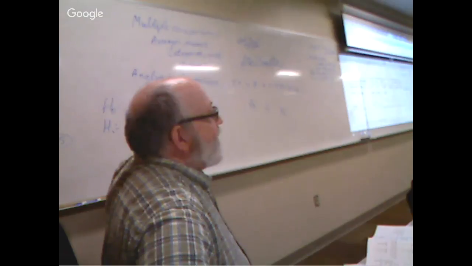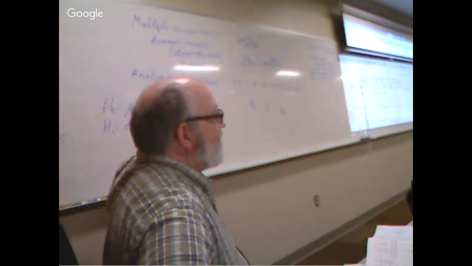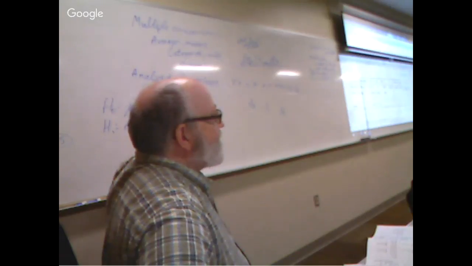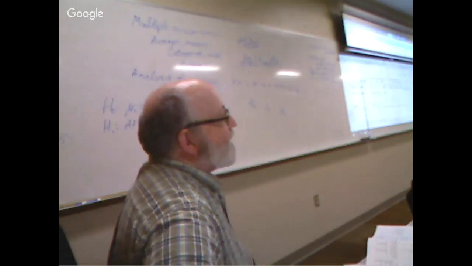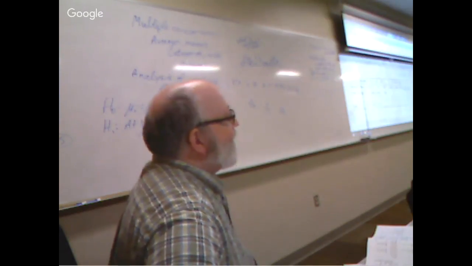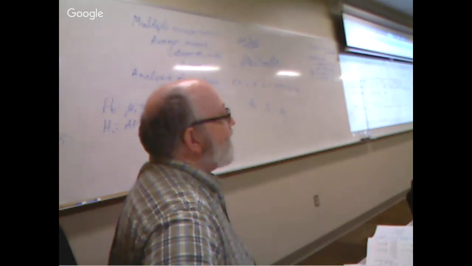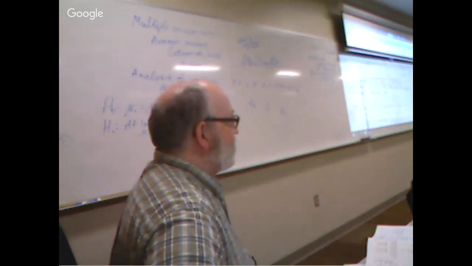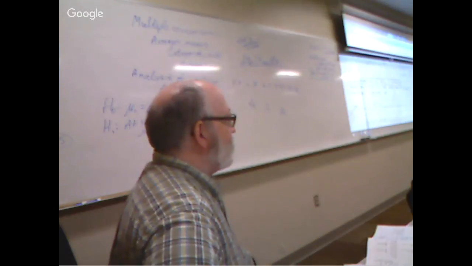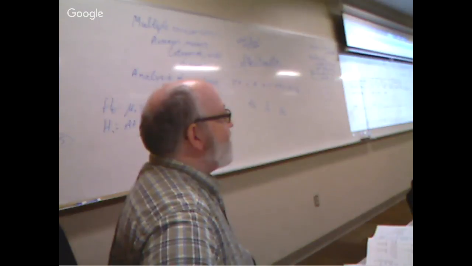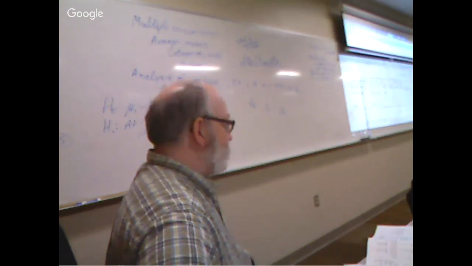I'm right now done with ANOVA. That's all ANOVA can tell me. ANOVA just tells me there is something which is different. It does not tell me which one, and it does not tell me the direction of the difference. The only thing ANOVA tells me is that at least one of these averages is different from the others. But I currently don't know which one, and I don't know which direction that difference is.